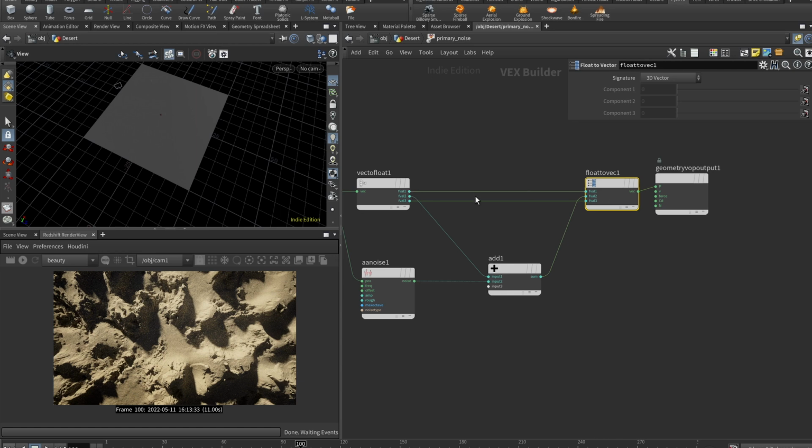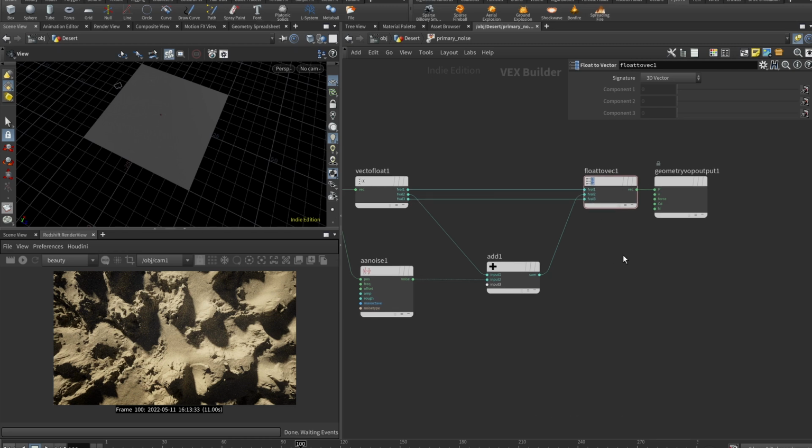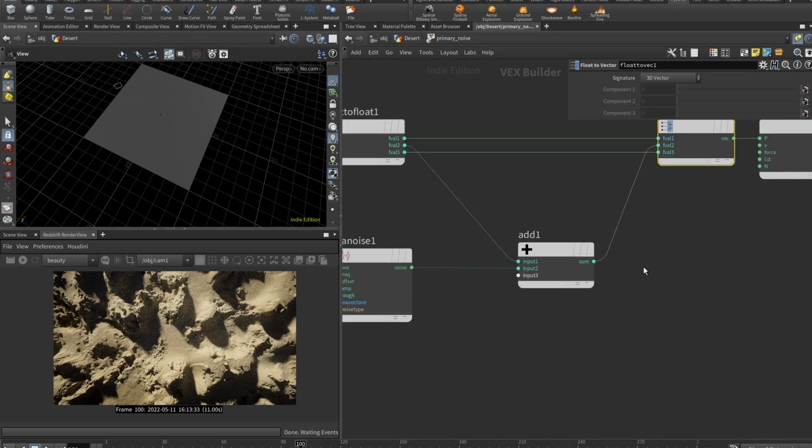X goes to the float to vector, which does the reverse thing: it takes 3 floats and creates a vector. So X goes to the X, Z goes to the Z, because we don't want to displace our points in the X and Z. We just want Y. And float to vector then goes to the position of geometry output. So it's all clear there.